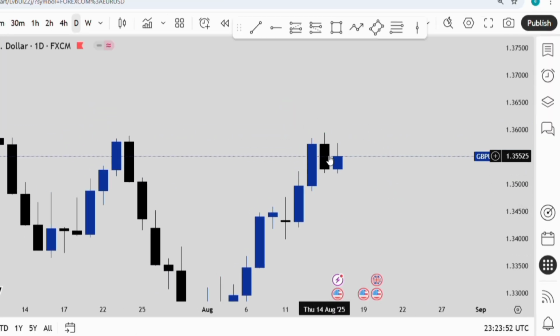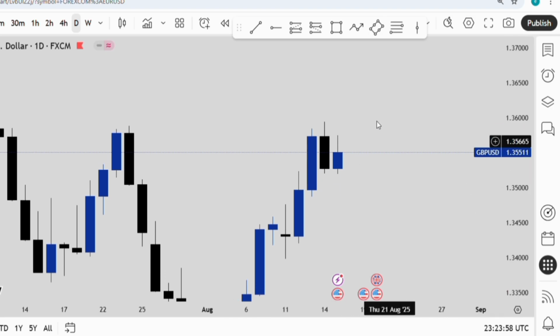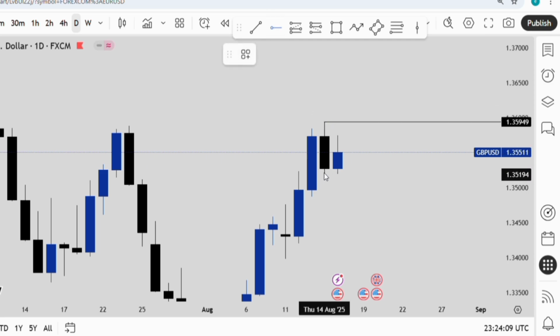Now this is Thursday, this is Friday. This particular candlestick represents a particular day. Every price action that happened in a particular day, this candlestick represents them. Now, where does liquidity reside with this candlestick? This is the previous day high and this is the previous day low. This is where the liquidity resides.